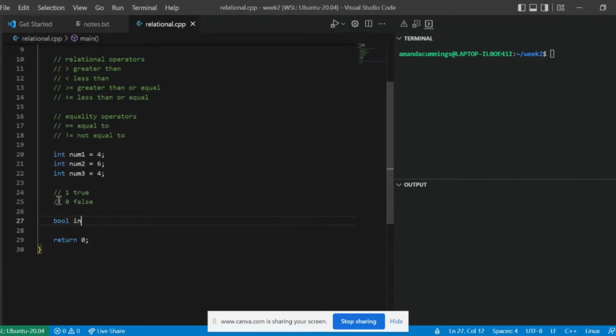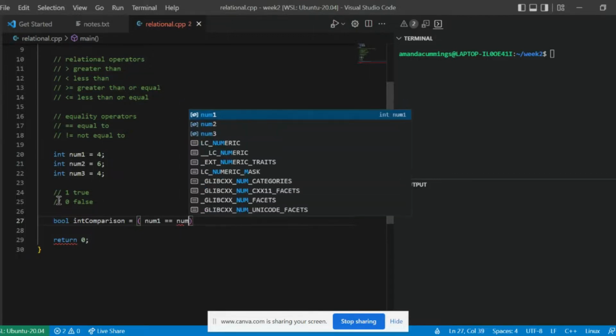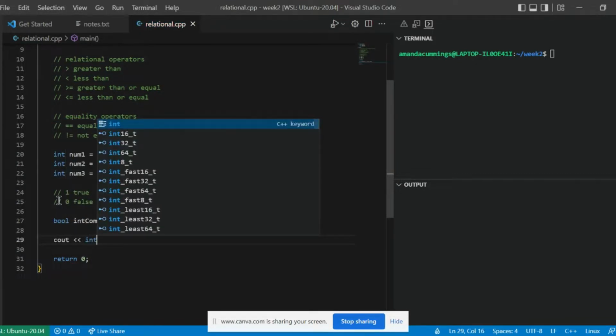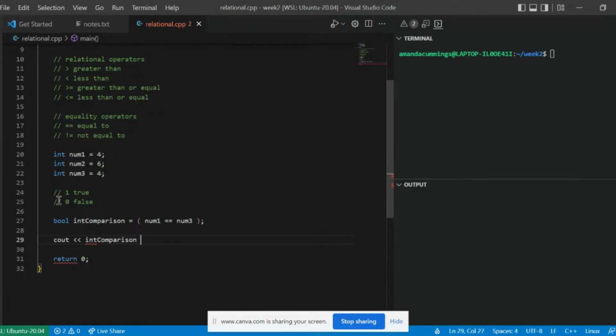So bool int comparison is assigned num1 is equal to num3. Go ahead and display the result. Now, because it's a Boolean, it will display a 1 or a 0.